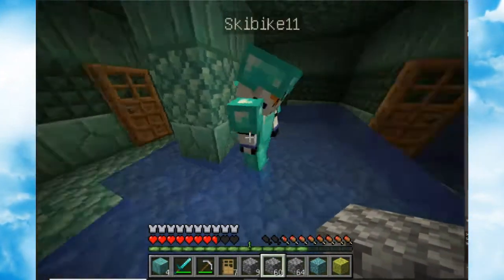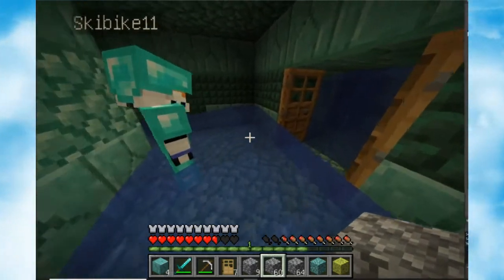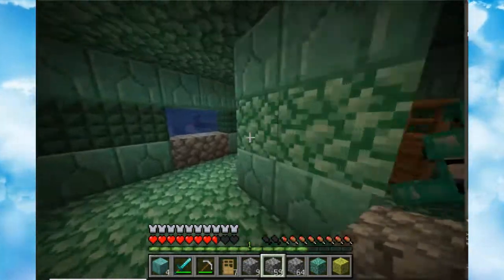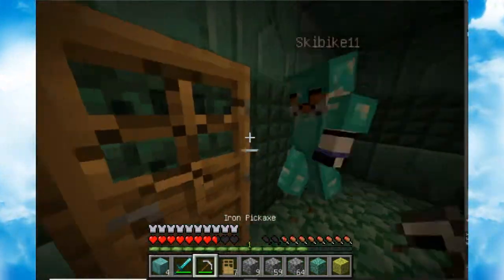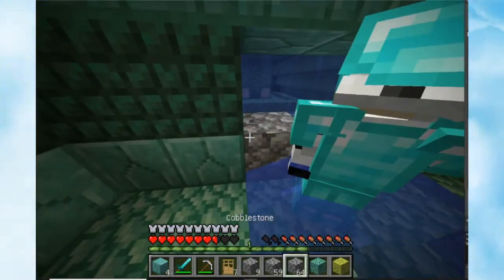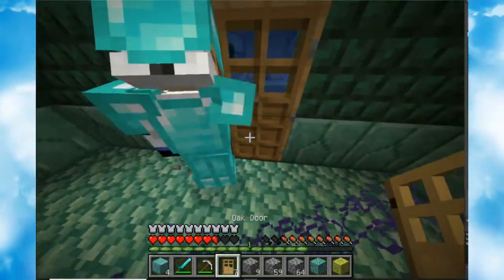You don't want to do it in places like this. You want to do it in places. Hey, wait, why is this a water source block right here? Okay, so see, now this room drained, and I'm gonna take these doors, and we can move on to this room, which is a really big room.